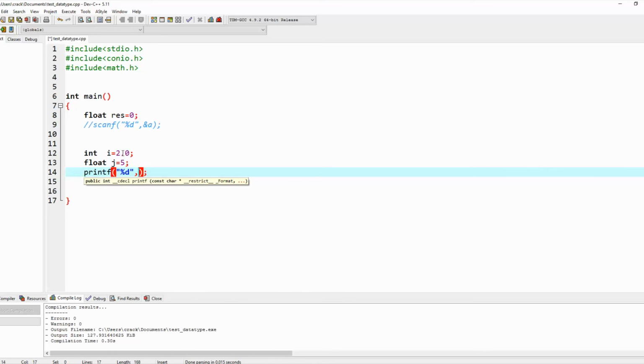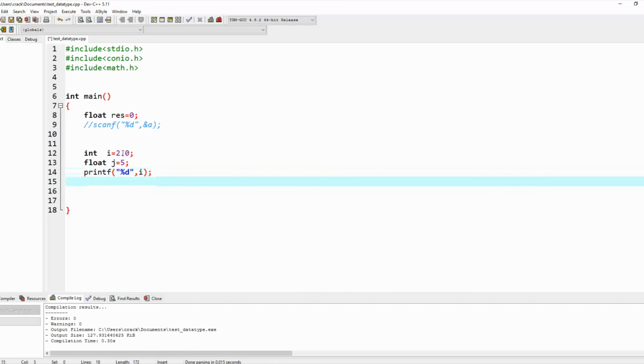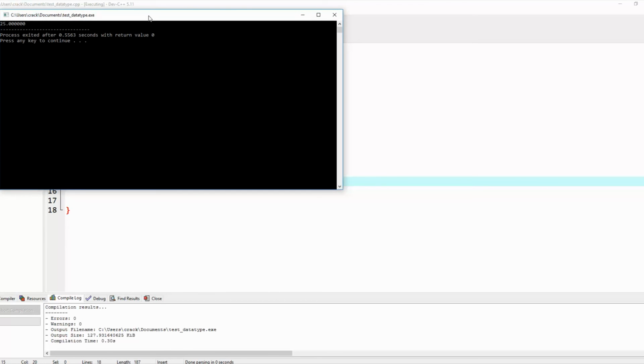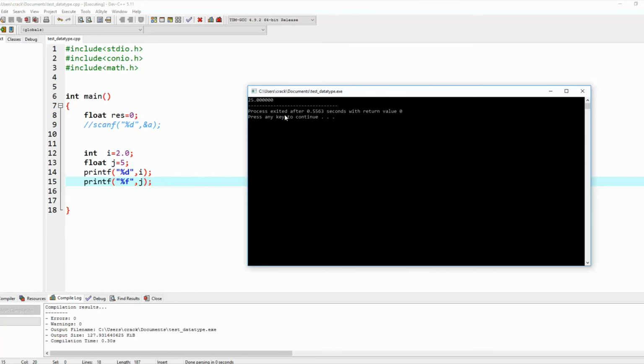And the next one is an integer value, which I have assigned to a float value. Let's see what the output would be. So compile. Okay, that's not the output I expected.